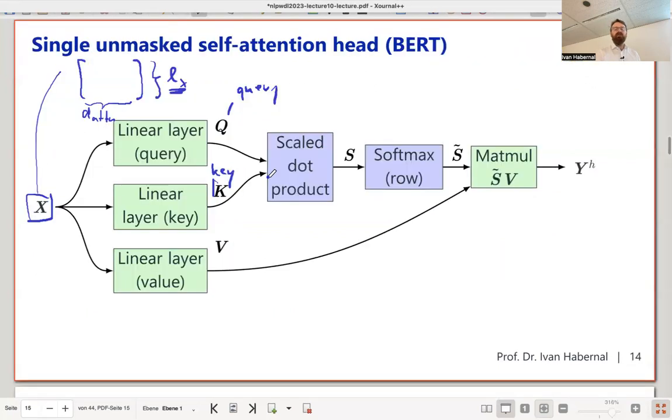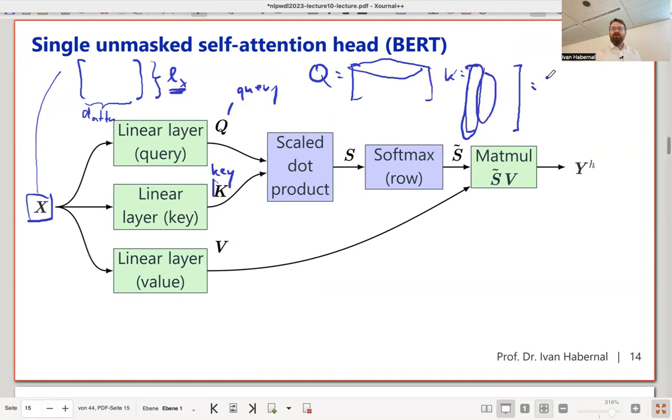We discussed it last week already. You take each row from the query, so if this is Q, and this is the key, you transpose it so you can do the dot product for each row and each column. You end up with a square matrix of the self-attention, which is basically raw.